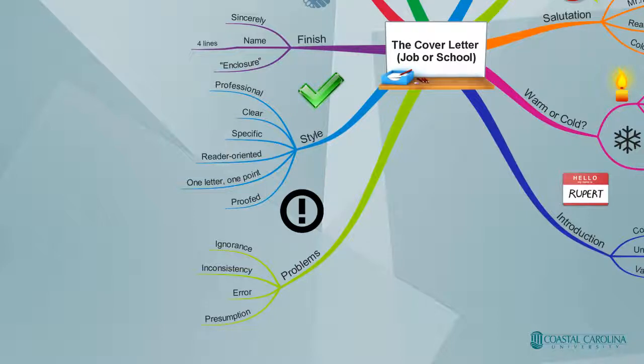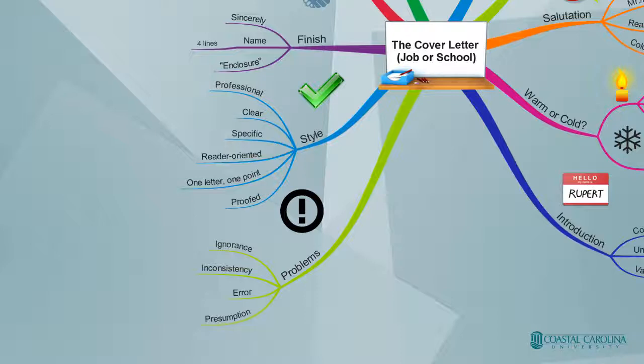What kinds of problems can you encounter in producing a job letter or a graduate school letter? Ignorance of the program or the company. Any letter that looks generic to a particular company. This is one reason why you want to find out a name, even if it's the wrong name. For example, when I was applying here, I didn't know who the head of the search committee was, and I couldn't find that out. But that was private information, or information that was not released broadly. But I found out who the chair of the department was, and I addressed the letter to the chair of the department.